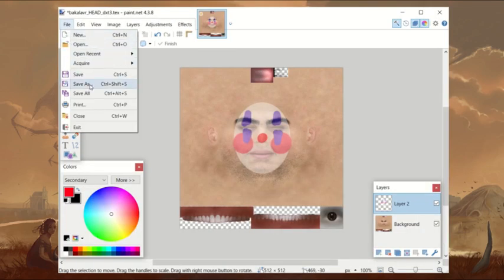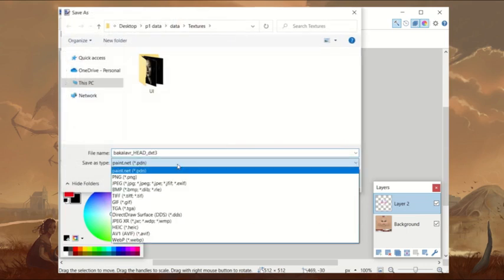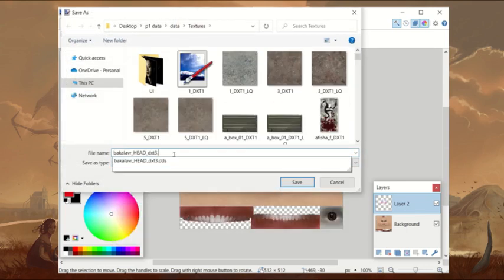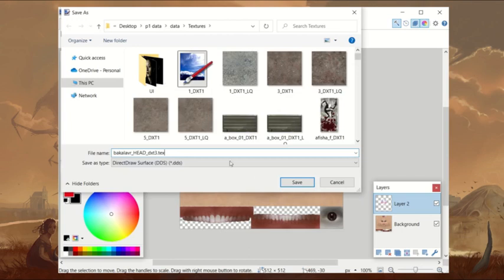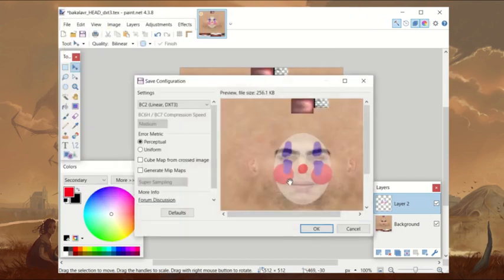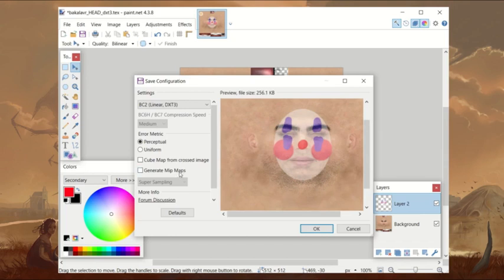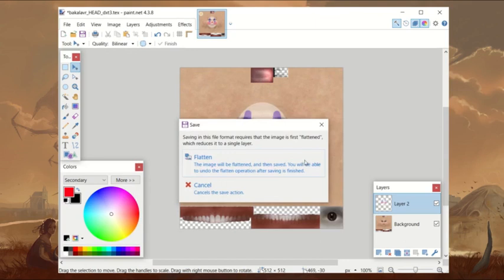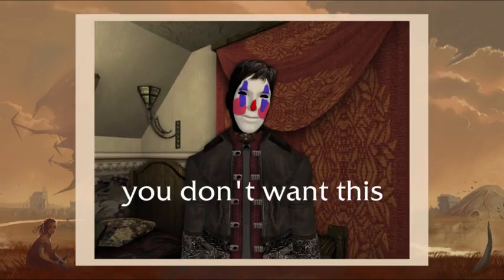After making changes, save the image, and make sure the extension is .tex. If you're asked to export with bitmaps, you can ignore it. They don't do anything. If you used layers while editing, you must merge them. DDS will treat the topmost layer as the only part of the texture, resulting in issues.